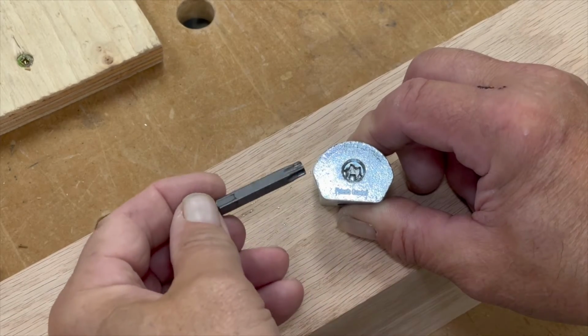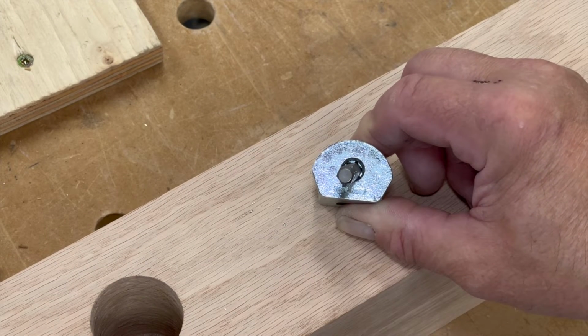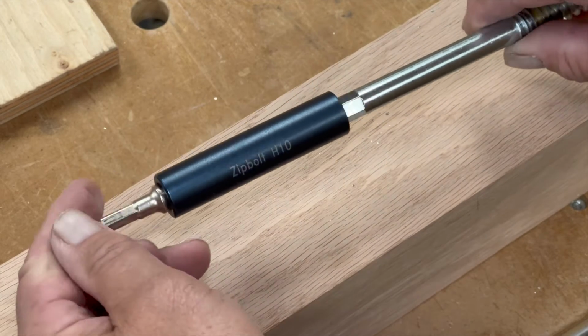You'll see that the new Super UT has a star driver rather than a hex driver on the gear housing. You'll see also that the configuration on the Zipbolt for the socket is slightly different than the old ones.